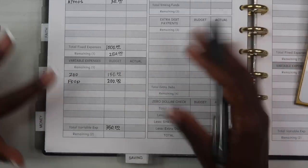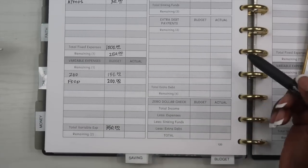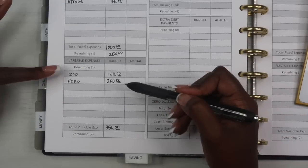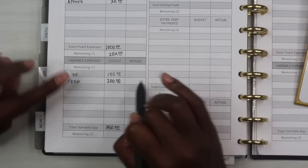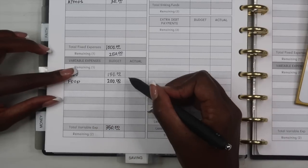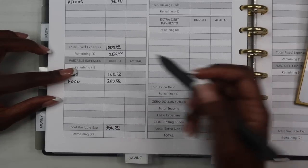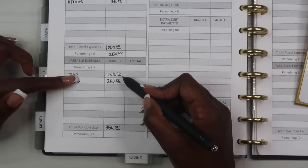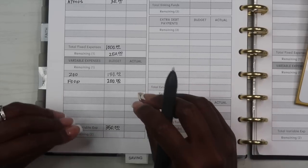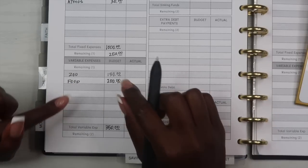I know that it's probably going to be less than that, but I know it's also not going to be $50, which is what I will need it to be exactly in order to make this budget balance. So what I'm gonna do is I'm gonna keep it at the $150. If I need to pull out, I will pull it from her short-term savings account and just replace it next week. But I'm going to keep it at the $150 and just keep in mind this week that this is going to be a tighter week.